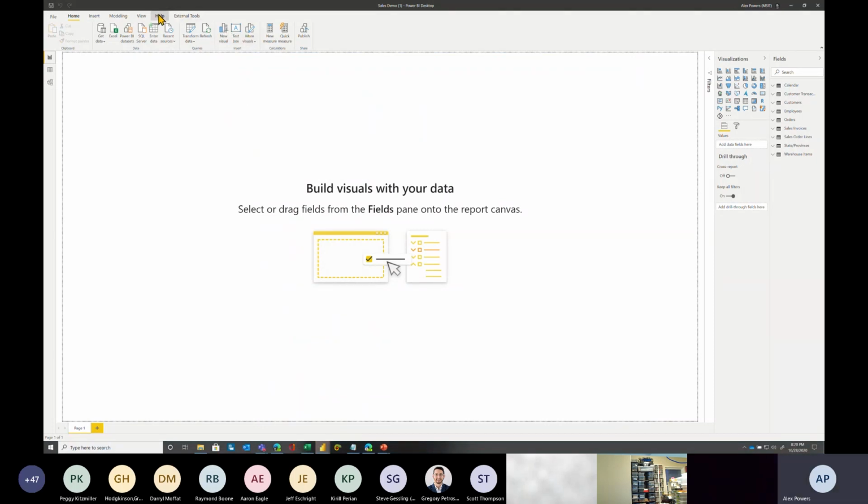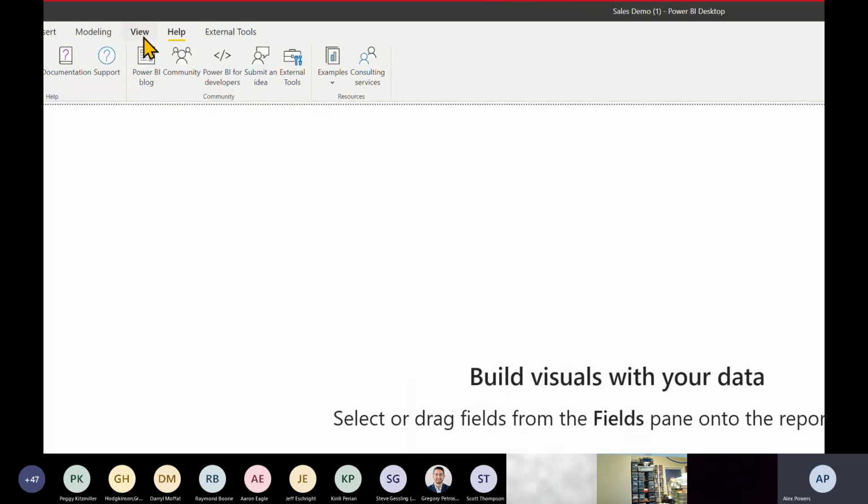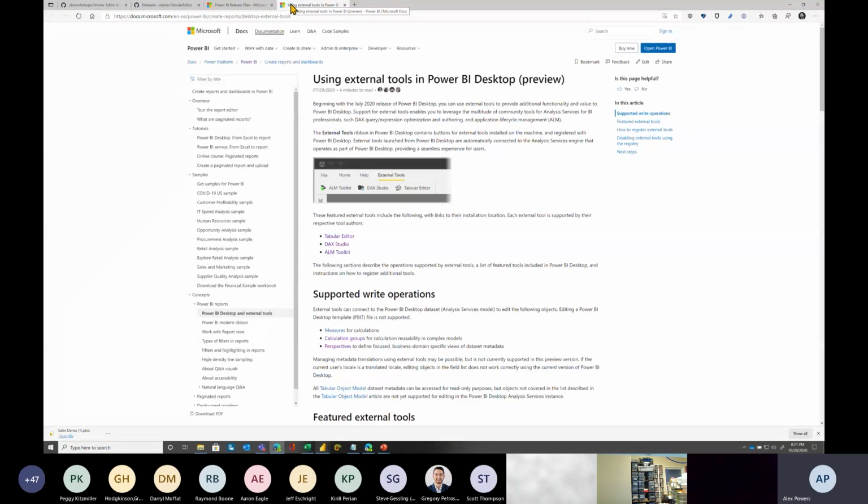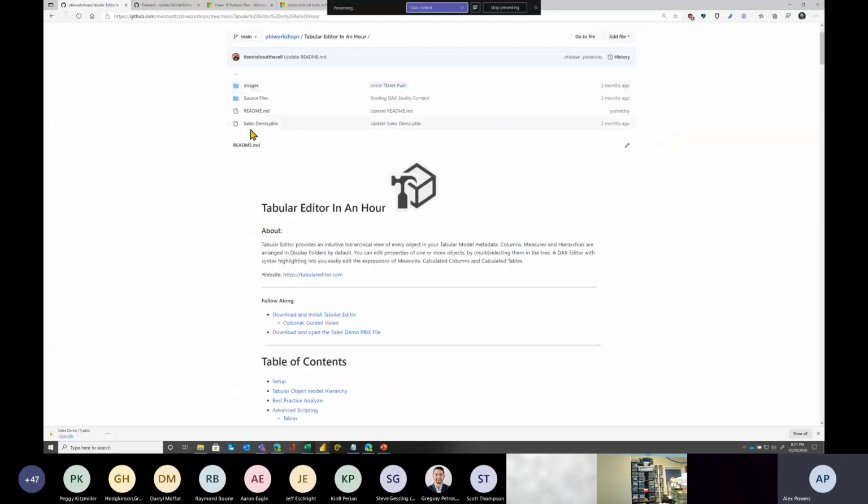Here at the very top, the Help tab. The question is about external tools, bringing these into your organization. How is that conversation going? If I click on external tools, it'll take me out to a browser. It'll be the three that we're kind of highlighting: Tabular Editor, DAX Studio, and ALM Toolkit. So if you're trying to tell that story, championing this for your business, just leverage these pages. A lot of this verbiage that's out here, copy and paste, put together a strong PowerPoint deck, whatever it may be. And then also to take it back to at least Tabular Editor.